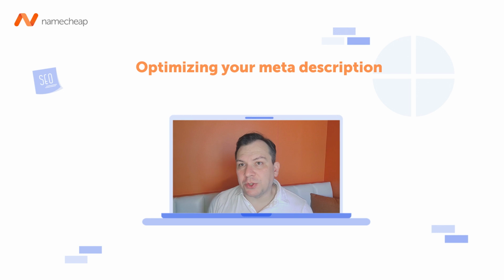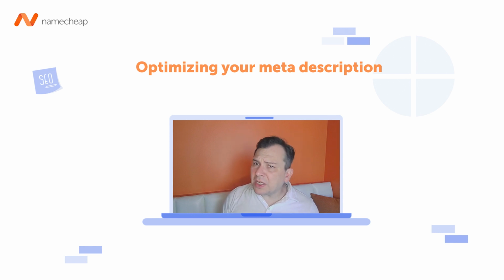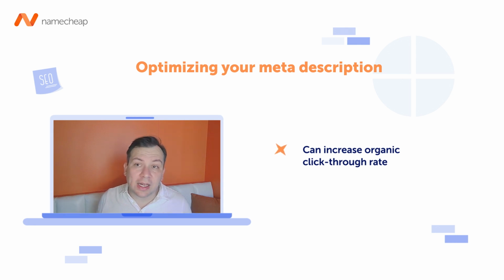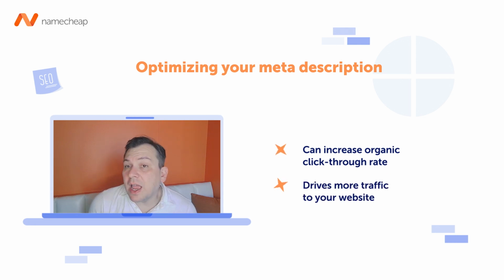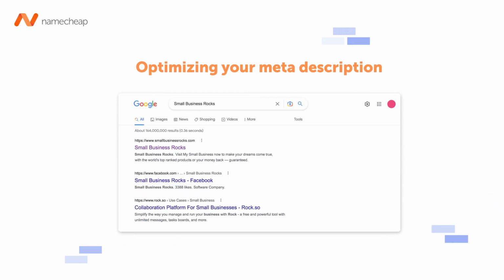Optimizing your homepage meta description is another best practice. Meta descriptions often appear in the search engine results page, or SERP, next to your website's title and URL. So the information is important to get right. A good meta description can increase organic click-through rate, driving more traffic to your site. So include keywords that are relevant to your business and especially relevant to that particular page. Write compelling, attention-grabbing meta descriptions that are easy for visitors and search algorithms to read and understand. And remember, you only have about 155 characters to play with.